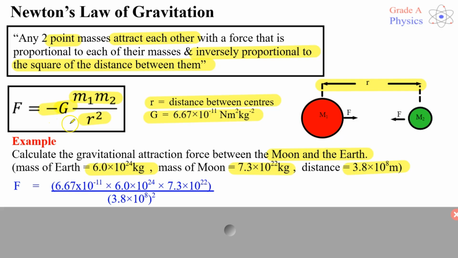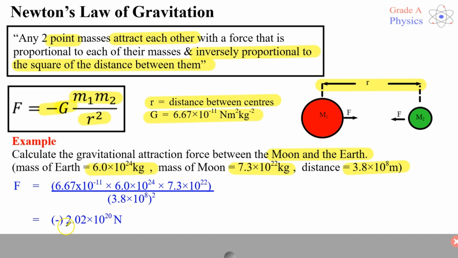So we've got G, big G. We can ignore the minus sign. So just multiply by the masses and divide by the distance squared, and we get this very large number here. So expect to get really massive values of force, 10 to the power lots, and that's what we would expect. So this would be a typical 2-mark question.